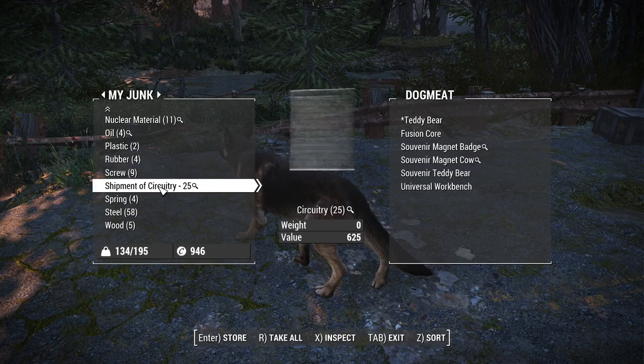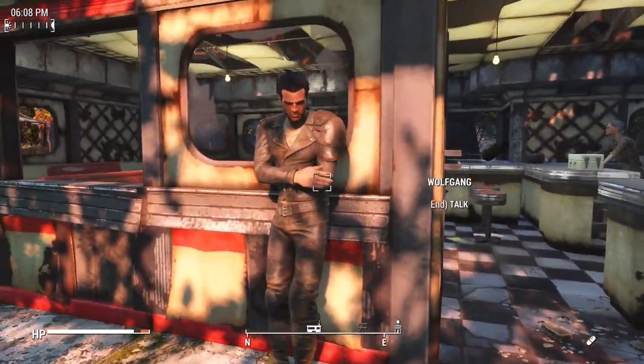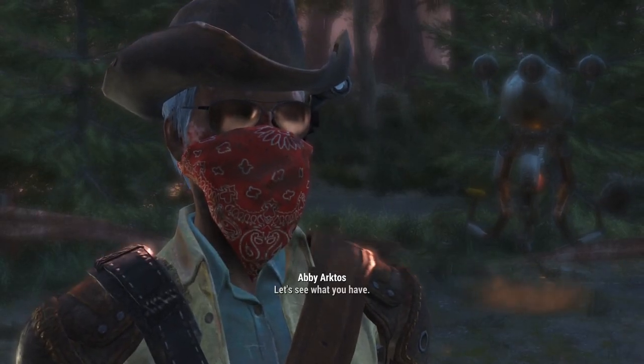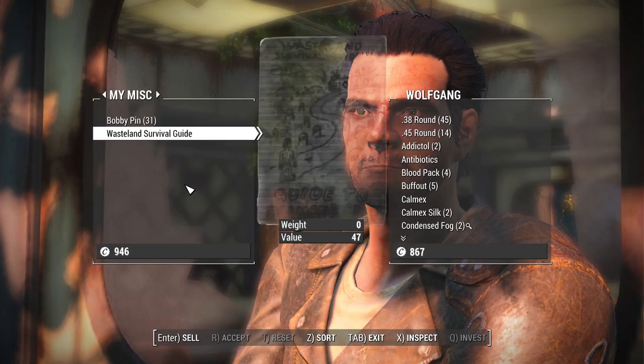The souvenir, and the souvenir. Want those? So, you've still got some stuff, hey. Have you, Wolfgang? Thanks for helping us out with Trudy. I did good. I did do good. Let's see what you have. Now remember, you've got, okay.